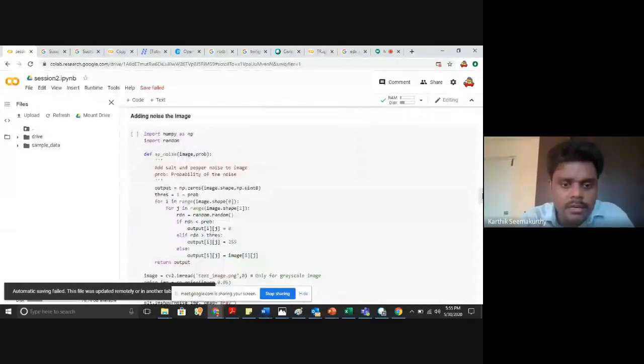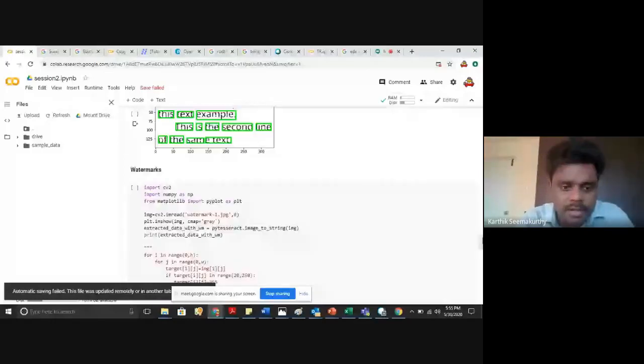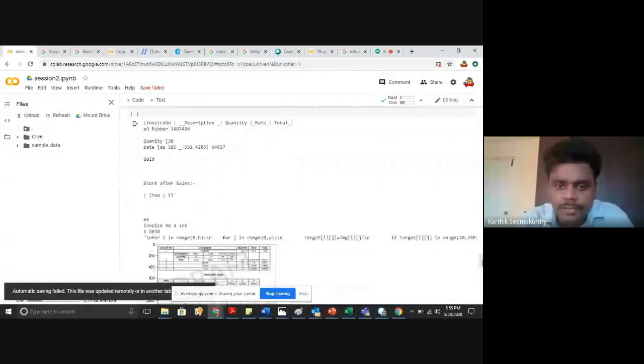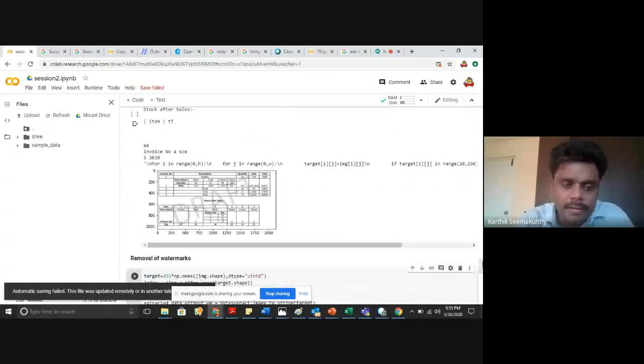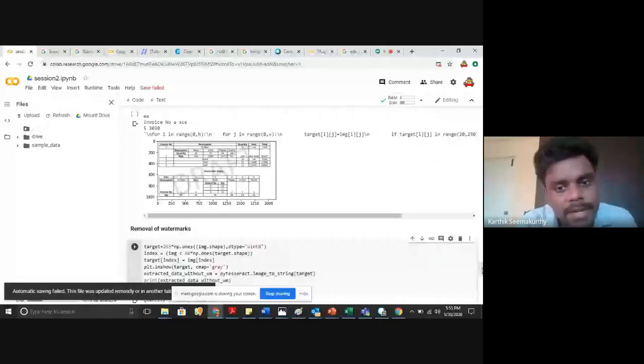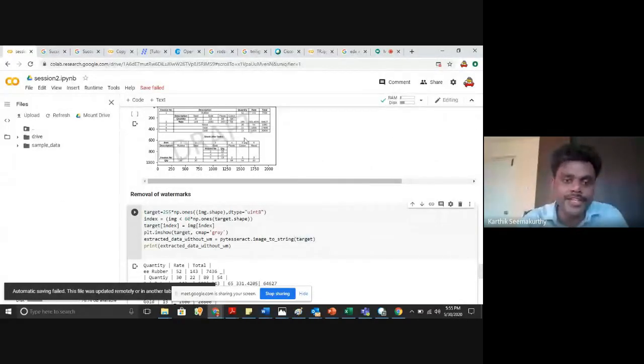So what I have to do here is identify where the regions of watermark are, and then replace those watermark regions with the background. If you see here, there are three colors: white, black, and a grayish color.